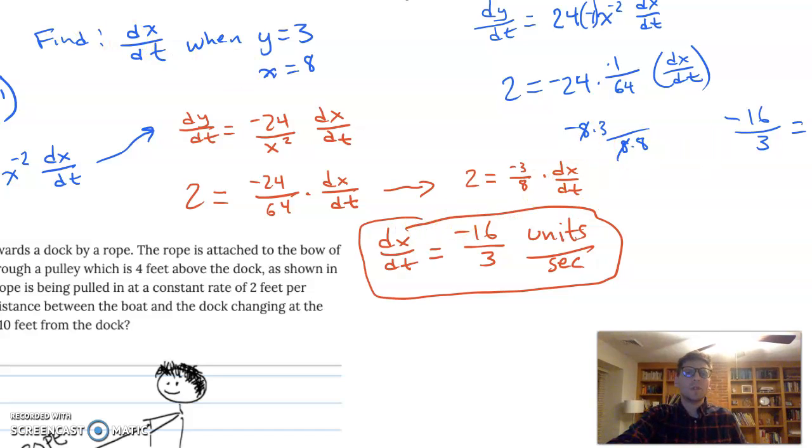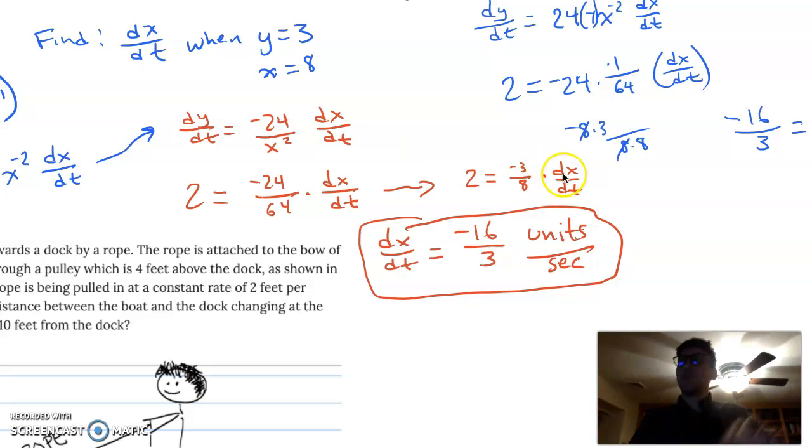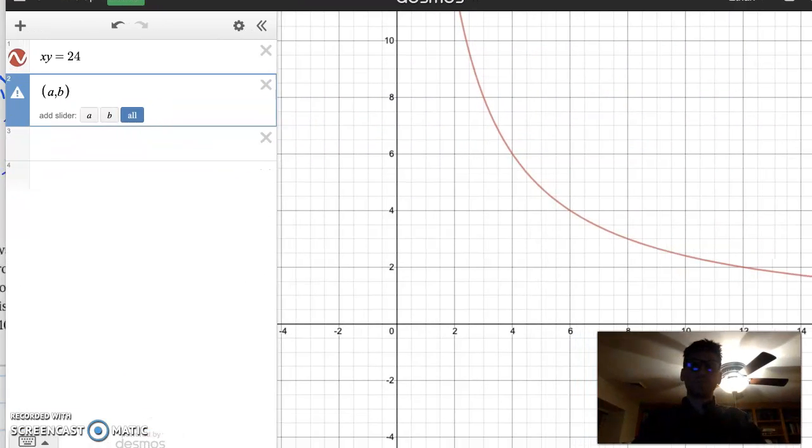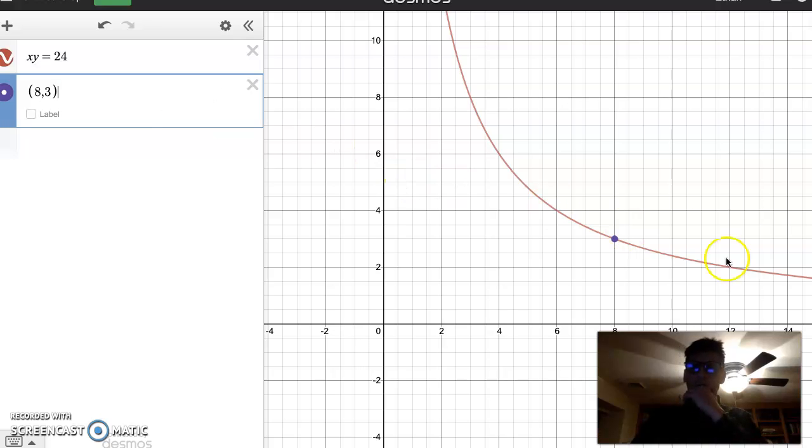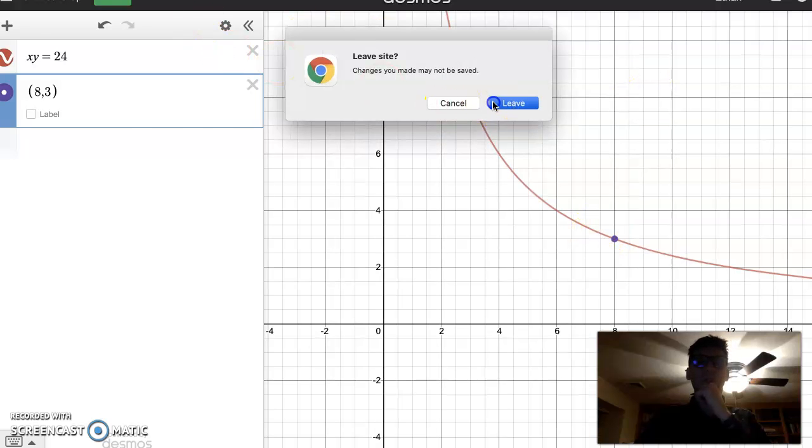So that one is on a graph. We would see that if I pull this graph over here, let me show you. At that moment, they gave us the condition that the y was increasing, so it makes sense that the x is decreasing. And it tells us the specific value at which that would be, because if this is going up, it's got to go to the left, which would mean the x value is decreasing.